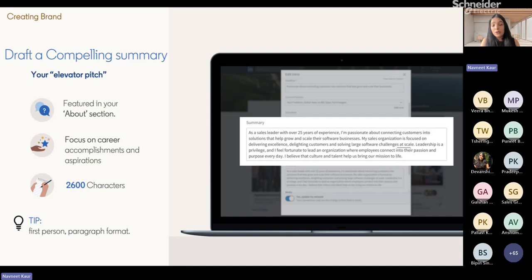So it's 2,600 characters. One of the things that we saw is that what your potential client or customer will see when they land up on your profile is your summary. They want to know about you. They want to know about your professional experience. It's where your LinkedIn profile changes from just being your profile to you starting to create a brand of your own. So make sure you spend time here, make sure you list out most details, and make sure you mention what is important.